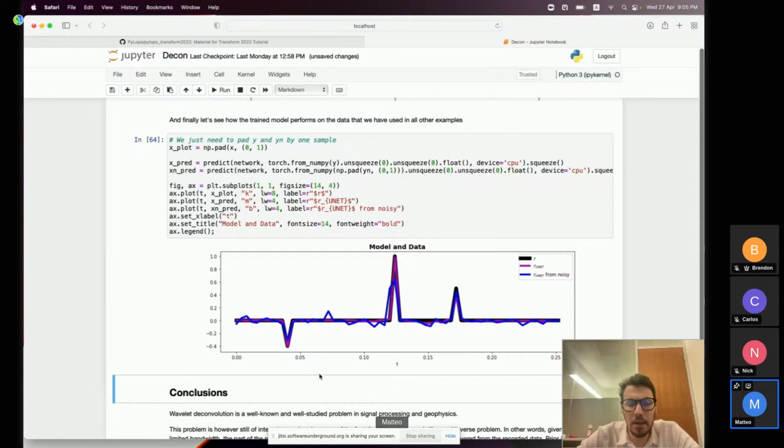So here, in a way, it shows us that for problems where you have a physical operator, using deep learning and just completely forgetting about the physics could be a dangerous route. I'll leave it like this, because in my group, we are doing a lot of work in this direction, trying to combine neural networks with physics, in the sense that we are solving classical inverse problems and getting the network to help us for some of the tasks.